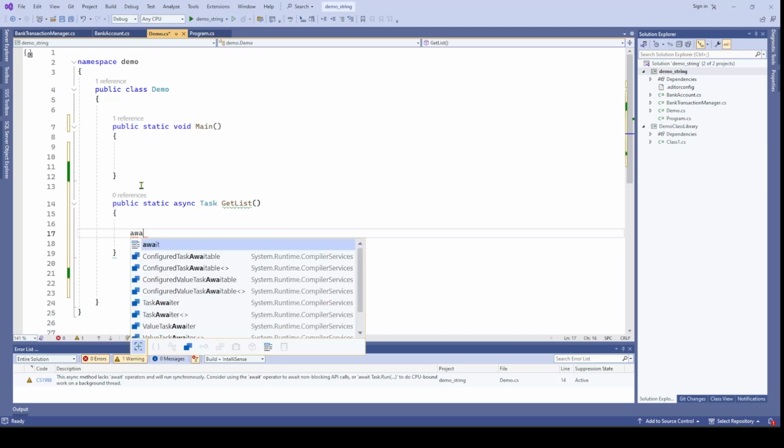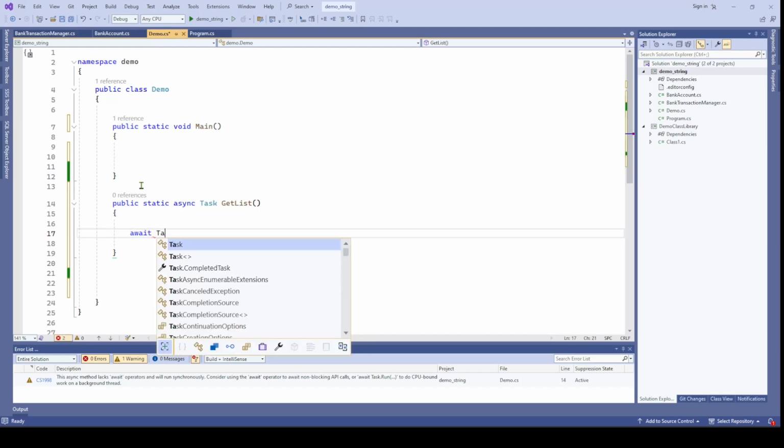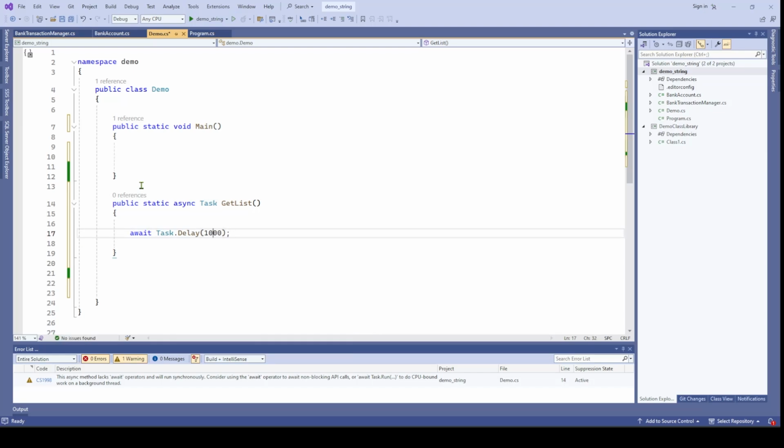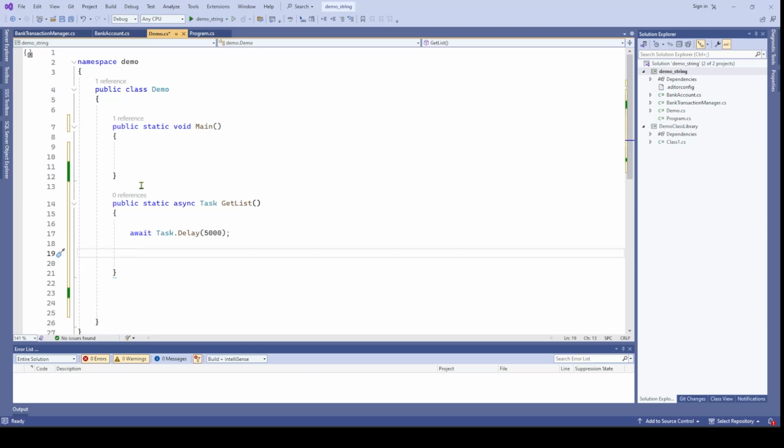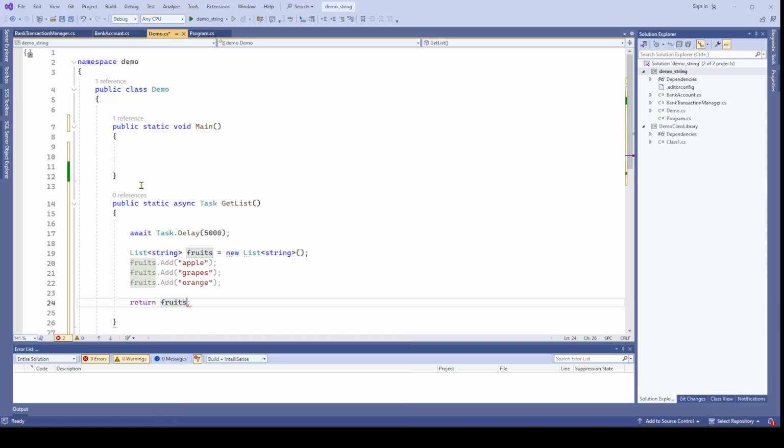So let's simulate that behavior here, and let's put await Task.Delay, and let's put the delay of 5 seconds. And what we want to do, we want to return a list of string from here. So let's create a list of string that we want to return, and return the list of fruits here.